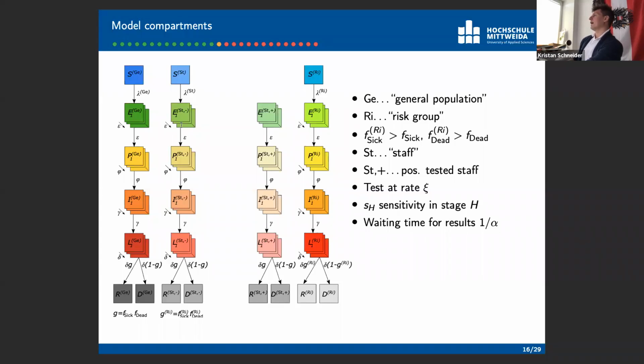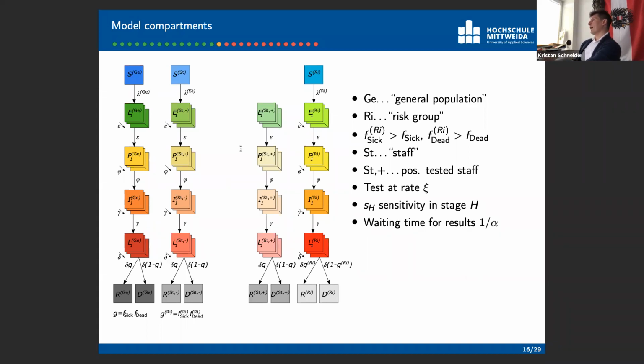Now, if they are in the latent phase, well, they can be tested false negative. Well, the tests are not 100% sensitive, obviously, especially not in the early stage of the infection, but some might become tested positive. Okay, and so we have those individuals that are not yet tested positive, although they are infected, and we have those that are confirmed positive cases.